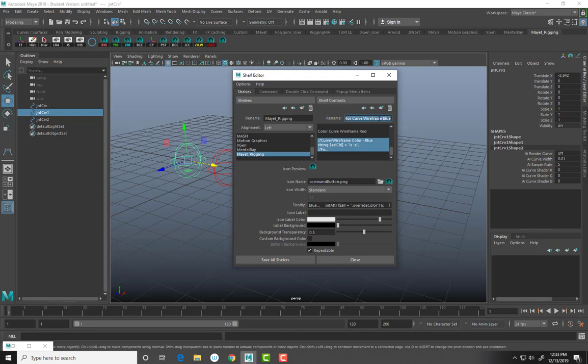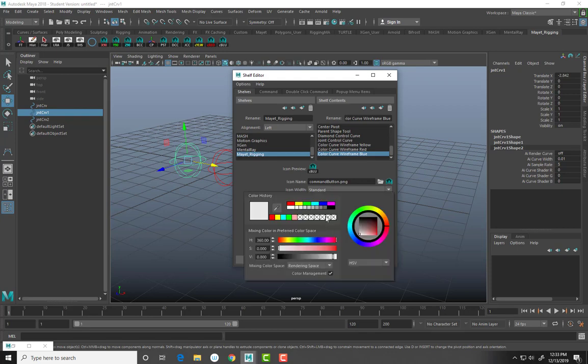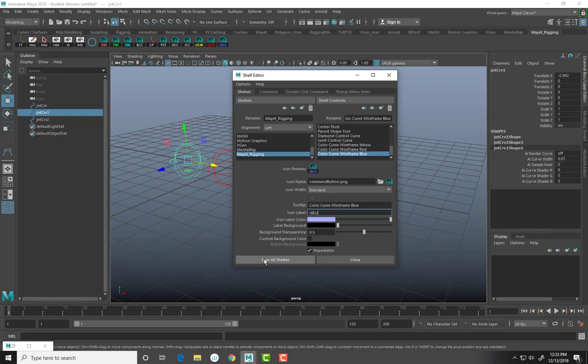If I double click, I can Control C to copy, Control V as in Victor to paste, and this is going to be C blu, BLU, and let's choose a nice blue color. This is a little bit dark, so we're going to lighten up just a bit so we can see it. There we go. Okay, then we're going to save all shelves.